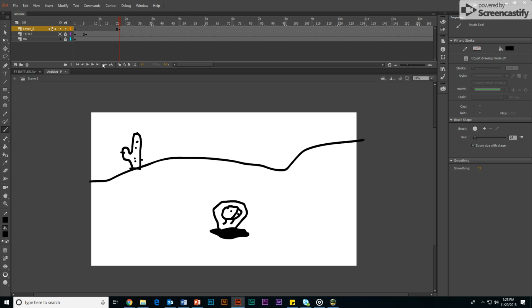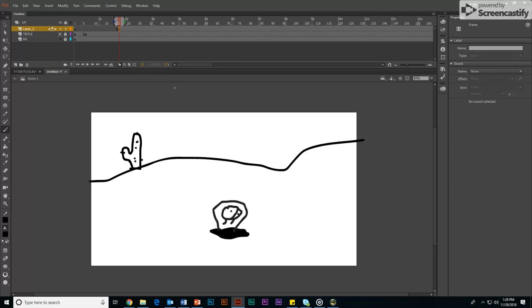Then we push this little button right here. It is called the onion skin button. Now, the difference with what F7 animation does is that each frame you're going to draw over again. So I'm going to push F7 on my keyboard, and notice that right next to my keyframe, it put in a blank keyframe. And with the onion skin set, it shows me where my previous frame was.